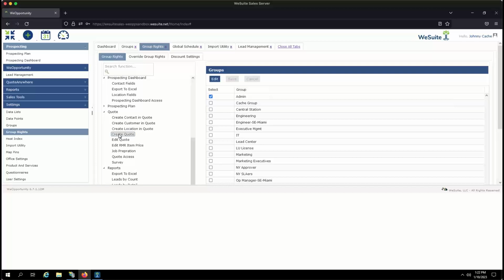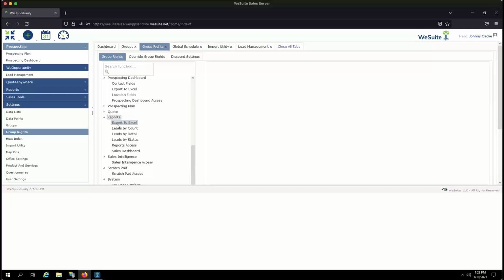Right. Yeah, and as Sam had mentioned, we are going live with group rights within Quote Anywhere 3. So a lot of these checkboxes here are going to be sunsetted, if you will. They're just going to go away and be repurposed for Quote Anywhere 3. But Sam had mentioned there are some things in here to have as a starting point. If you are utilizing Quote Anywhere and you are having issues with creating a quote or editing, this might be a good point to start at, such as creating quote, editing quote, things like that.